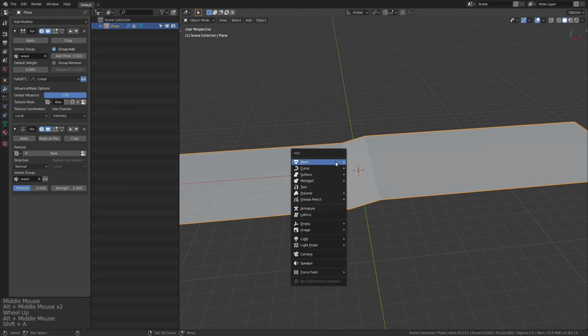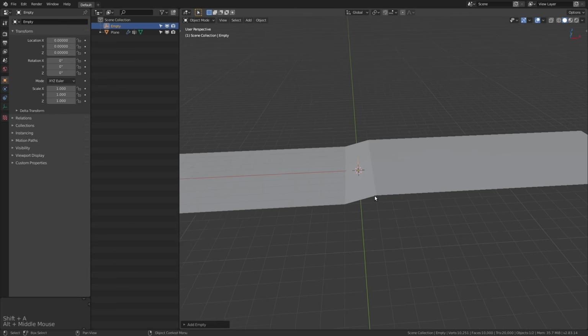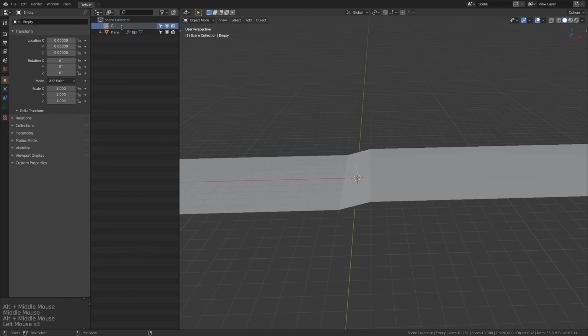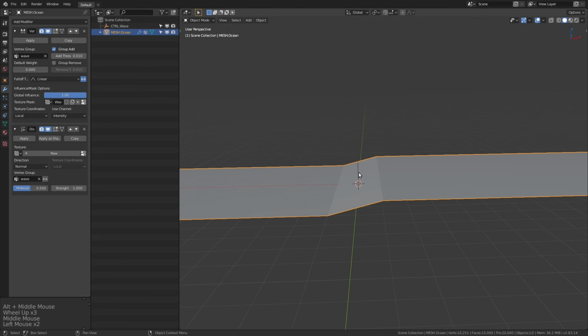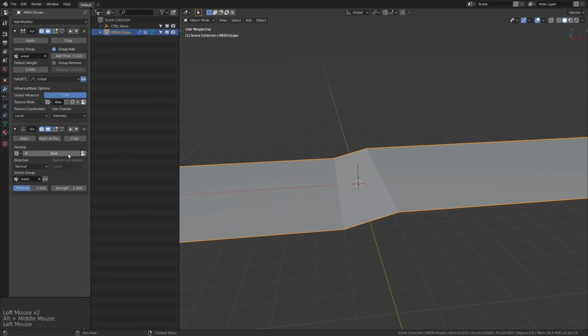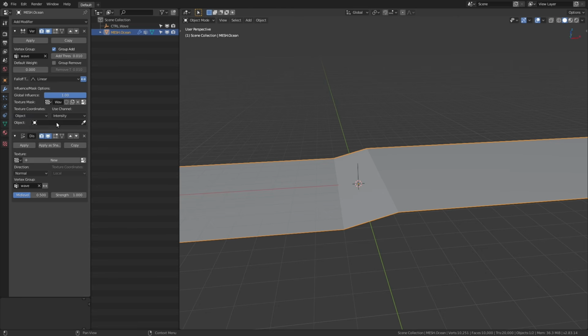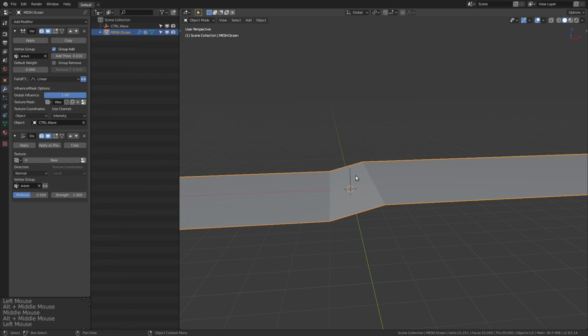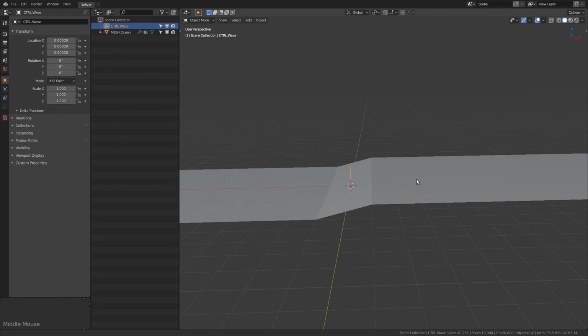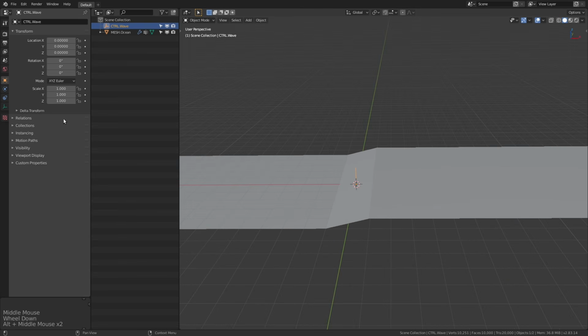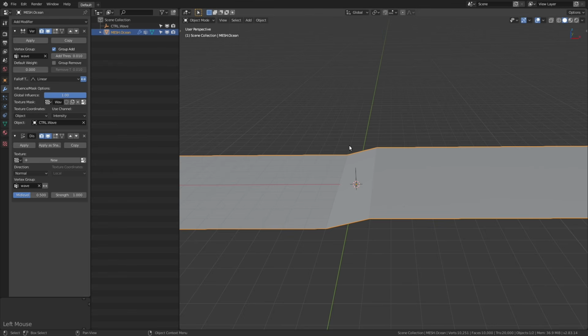There we go. So now let's add in an empty object. And this is going to be our wave controller. So I'm going to call this control.wave. And we're going to call the plane mesh.ocean. Why not? There we go. So let's grab this. And let's make sure our vertex weight is being controlled by an object. And we're going to do that. And it's going to stay the same, obviously, because the object is in the same place. And as we move it around now, you'll see we've got something moving from left to right. Now, what I want to do is actually make this one peak.